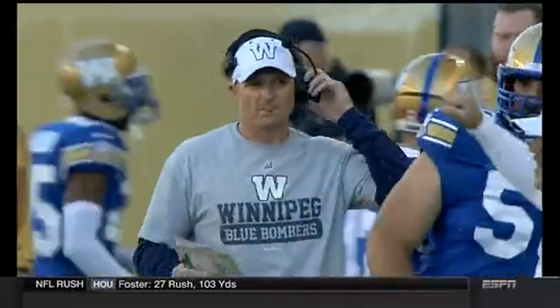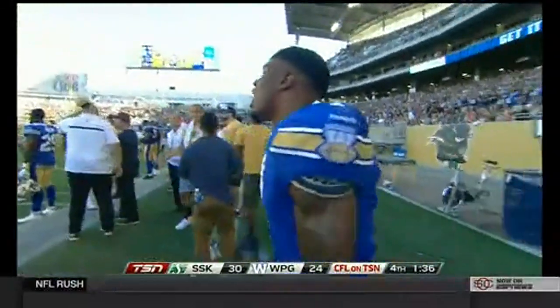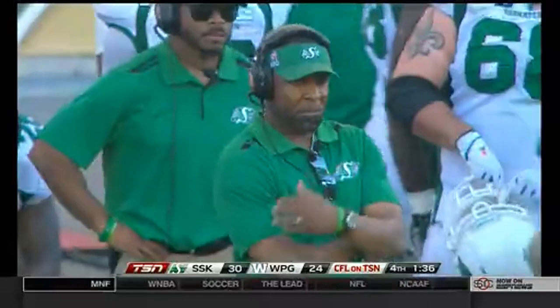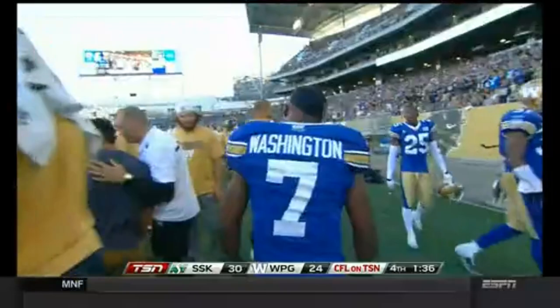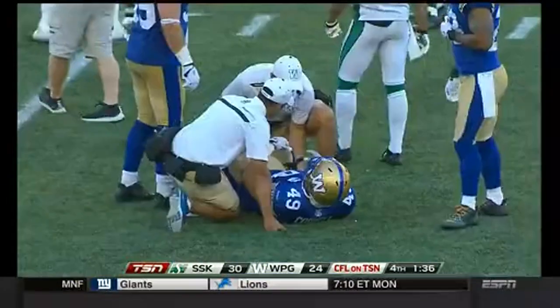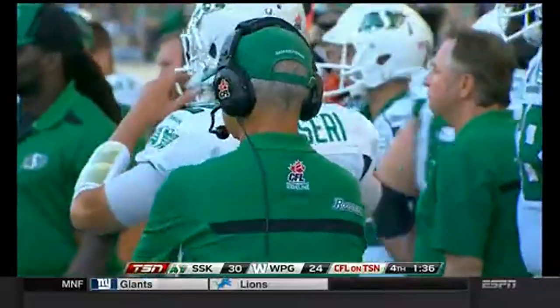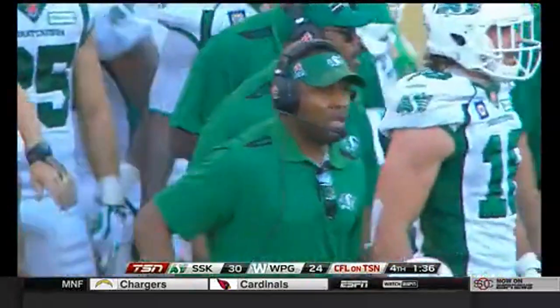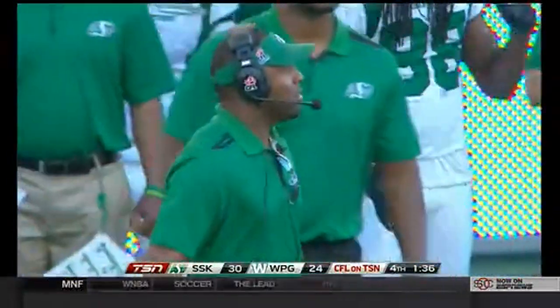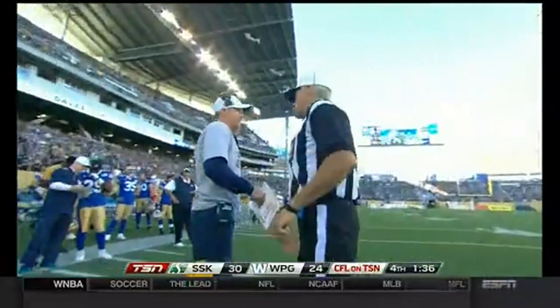Stunning stuff. And as good as the run game's been, that's an interesting decision. Two plays in a row from Damon Washington out of the secondary. Injured Bomber on the field. Big play by Damon Washington. Last week, one coach was criticized for not going on third and 1. They kicked the field goal, gave George Cortez a couple of minutes to run down the field and score the winning points. Well, today, Corey Chamberlain gambles on third and 1, and it may cost him the football game.